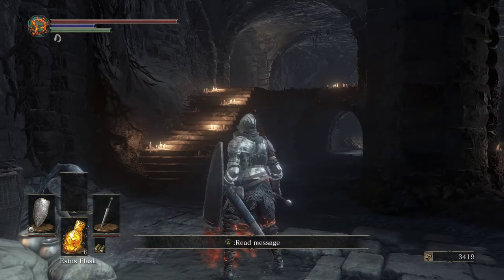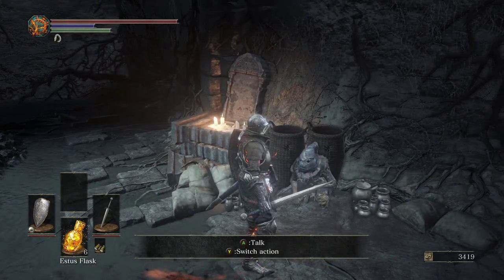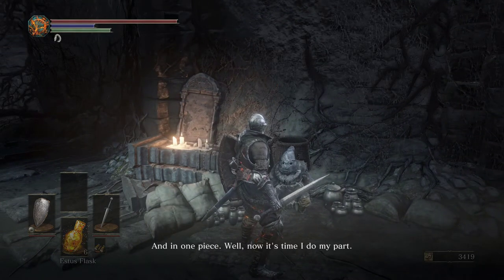We just took out Vort last episode, and now we're going to read the descriptions of everything that Grey Rat has. Oh, hello, you're back, and in one piece.